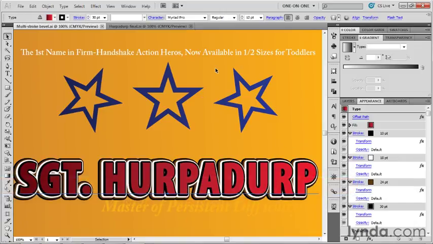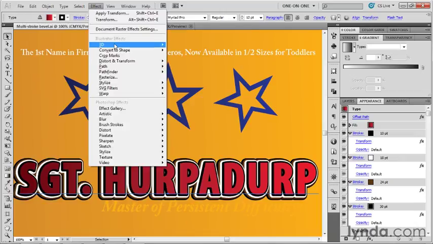And what I'm going to do is go up to the Effect menu, choose 3D, and choose Rotate. And that's that command that allows you to rotate the text in 3D space. If you wanted to add a beveled edge, you could choose Extrude and Bevel. We're going to steer clear of that command right now because that would really exponentially complicate things. We will take a look at Extrude and Bevel in all kinds of detail in the 3D chapter in the Mastery portion of this series. But for now, just go ahead and choose Rotate.